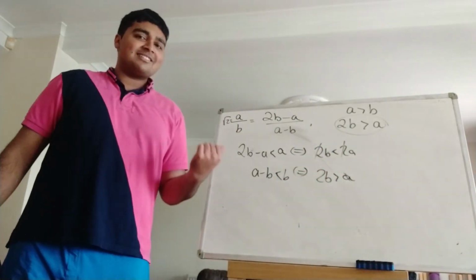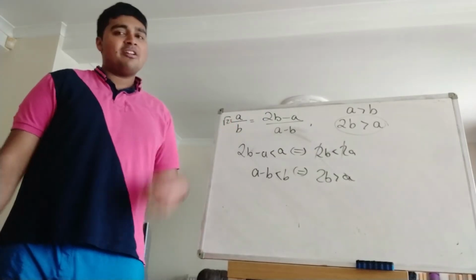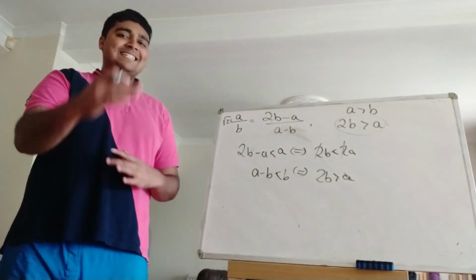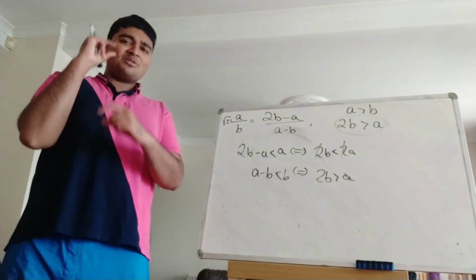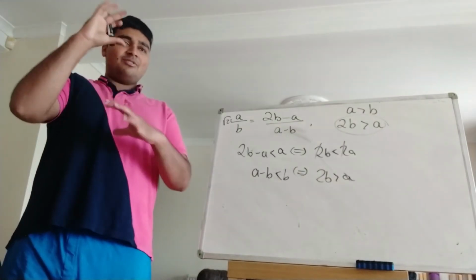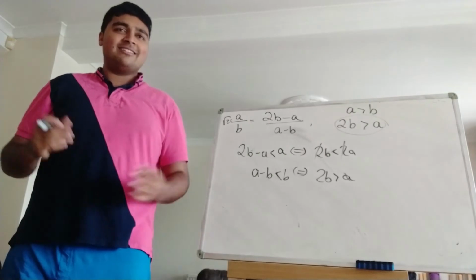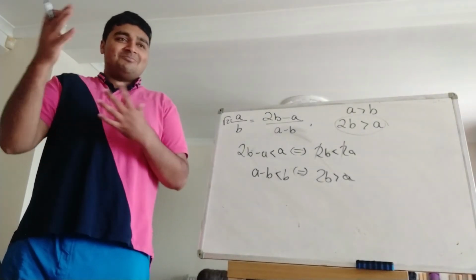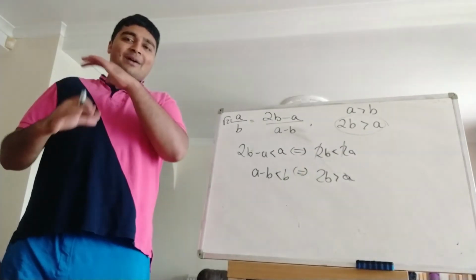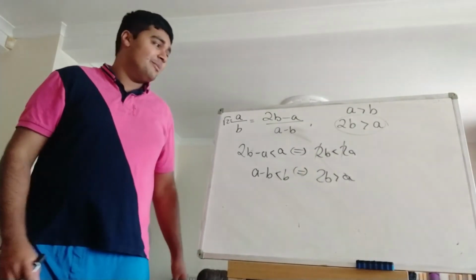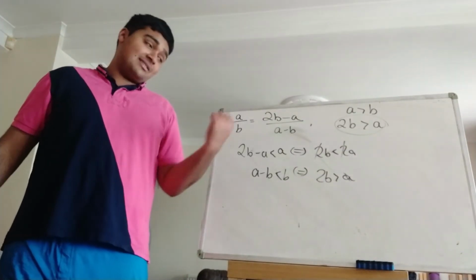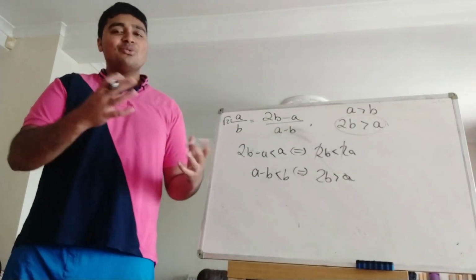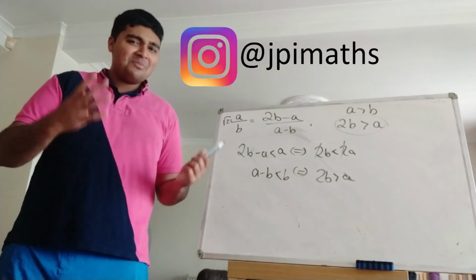So we've arrived at our contradiction. We've shown that if we could write root 2 as a over b, then by infinite descent, we can always cancel numbers from the top and bottom to make the numbers in the numerator and denominator smaller and smaller. But because they're positive integers, you just can't do that. They're bounded from below, and you can't keep taking away from them. So this is our contradiction, and hence our original assumption was false, and thus root 2 is irrational. I hope that's all made sense.